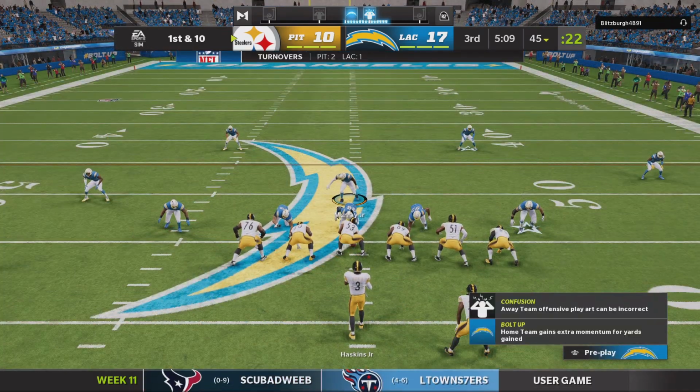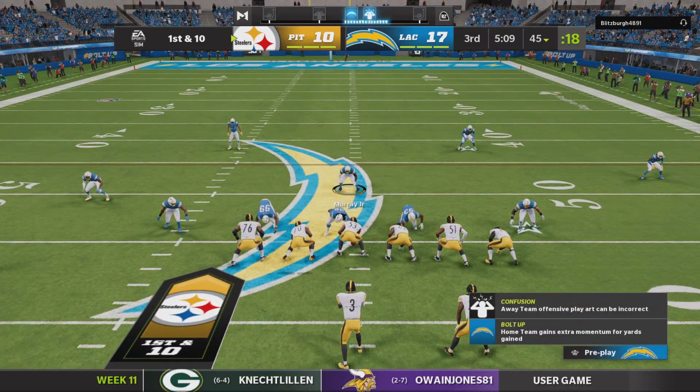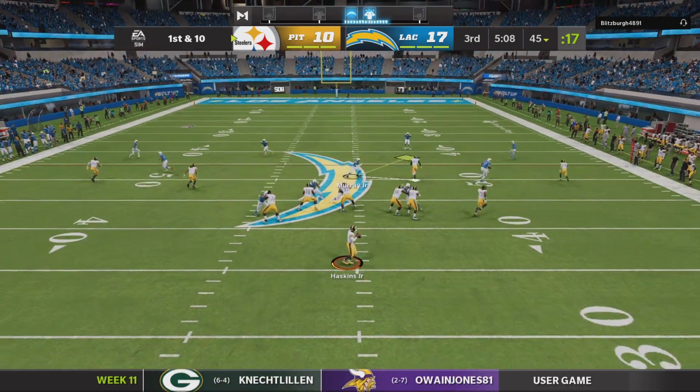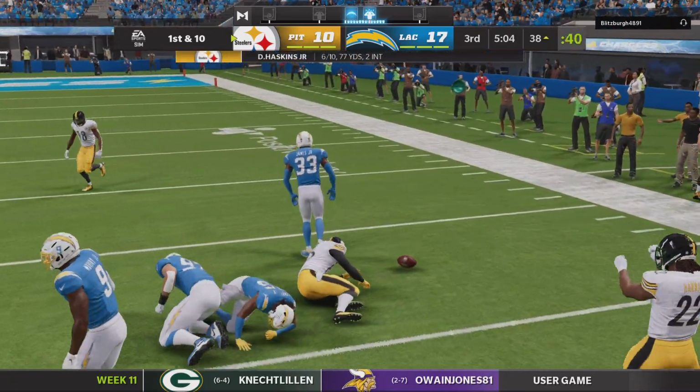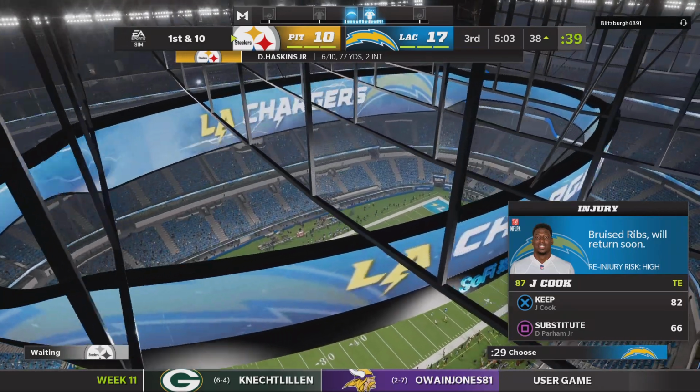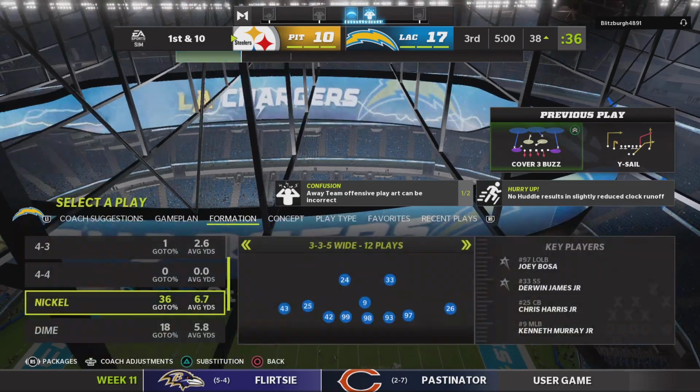The Steeler offense here about ready for their next drive. Now they just got a little help from their defense forcing the turnover. Now can they make that payoff in points? They need to, partner. They're down on the scoreboard. Need to take advantage of those opportunities, and this is a good one right in front of them. That's a good way to start the drive. 17 yards and a first down.